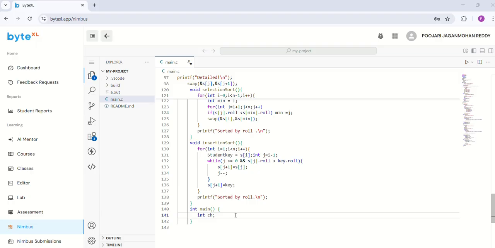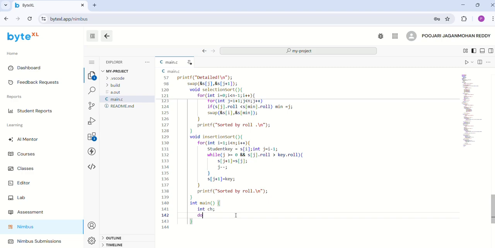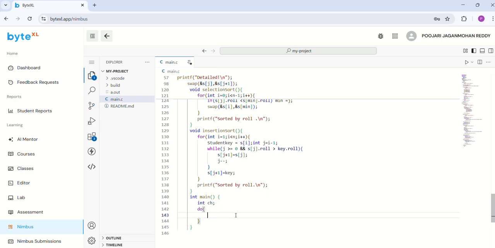Start the do while loop to execute at least once, and print the program title with a new line for spacing: printf of slash n student record management.